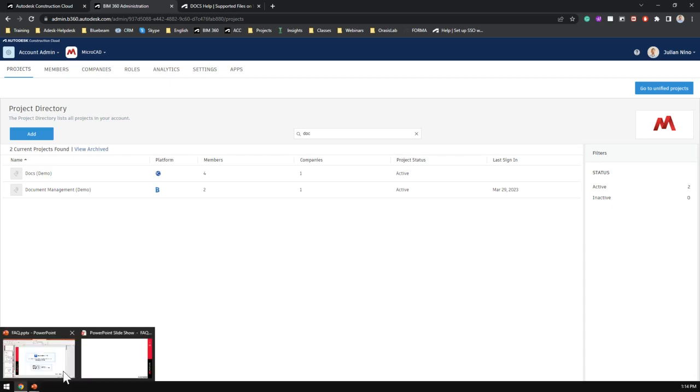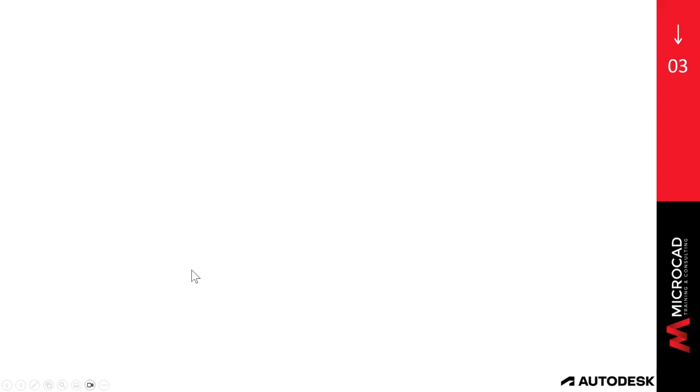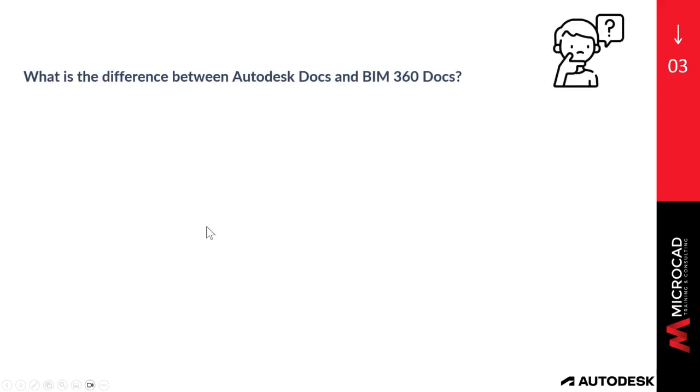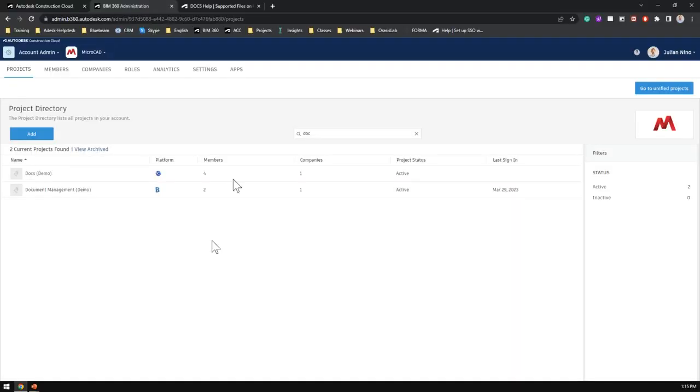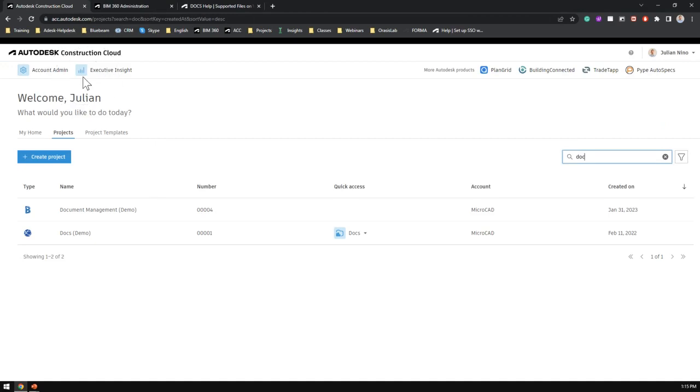There are some slight differences, but let me answer that question with the following ones that you have. So what is going to be that difference between Autodesk Docs and BIM 360 Docs? While each offering or each web browser has the same common data environment features, Autodesk Docs, which is this one right here, you're going to notice that the layout is light blue, right?